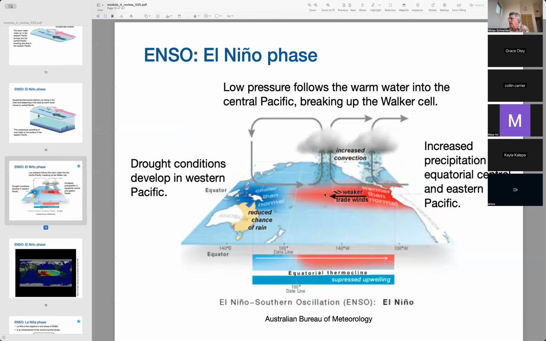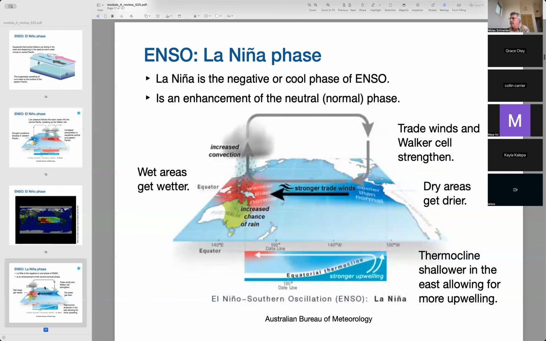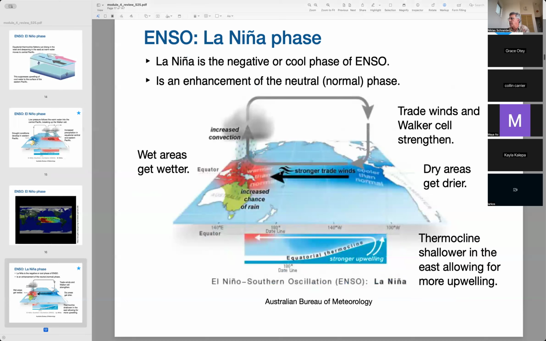So this is what's underlying El Nino, this sort of instability. As you can see, this is really a rearrangement of the tropical coupled ocean-atmosphere climate that we have during an El Nino. During a La Nina, exactly the opposite happens. As we discussed in the earlier parts of this discussion, we have stronger trade winds, which pile up more water in the west, bring the thermocline to shallower depths in the east, make the east-west temperature gradient larger, and therefore increase the centers of deep convection and make the trade winds even stronger.